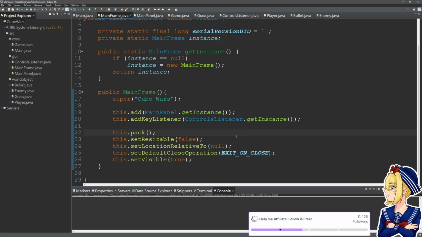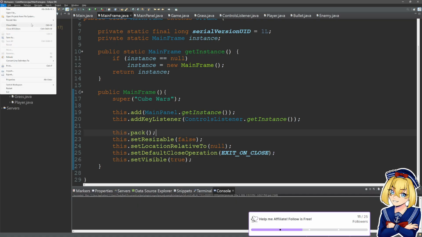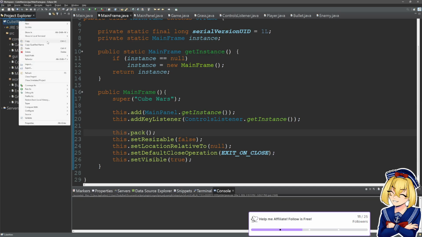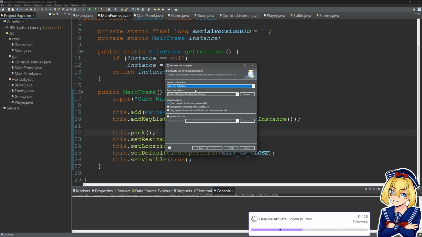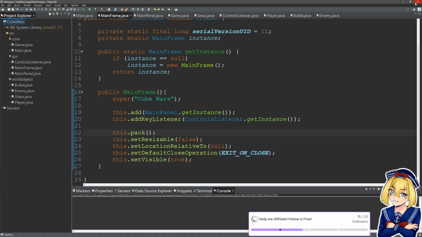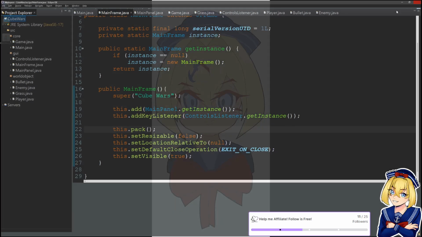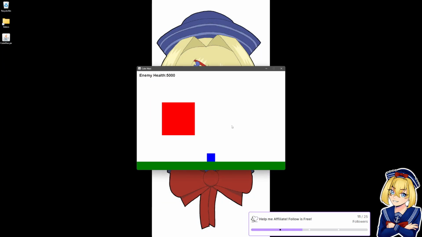I'm not a professional game developer. I have not worked at a video game company, but I am a software engineer. So I know pretty much all the same stuff that a game developer knows, and that's how I made all this stuff. So we're just going to keep all this the same, and I'm actually going to close this now. I believe I'm done. I don't think there are any other outlying bugs we need to fix.